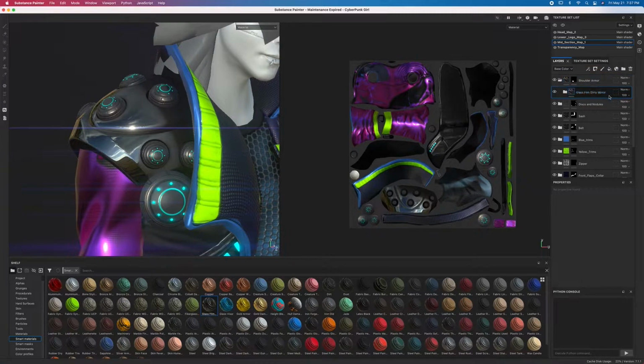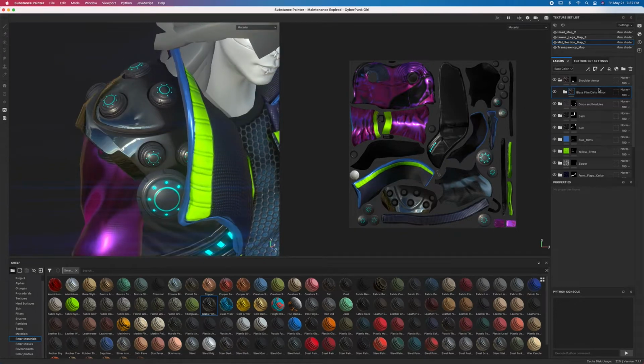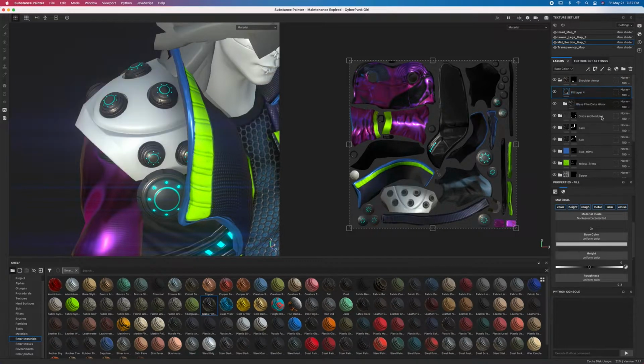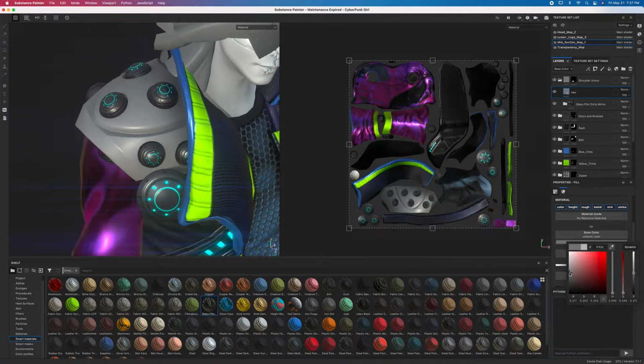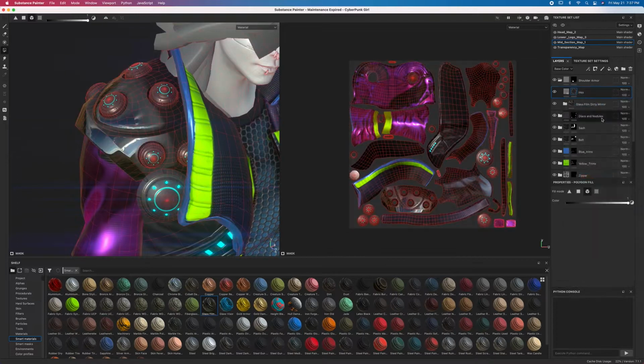Let's see if we can create sort of an underlaying texture, like a hexagon, fiber-elastic-like material, a little translucent in nature. So I'm going to create some hexagon pattern, and I'm going to do that from scratch. I'll click on there and hit fill layer. I'm going to call this layer hex. I'm going to start off with a gray texture, and I'm going to hit black mask on there.